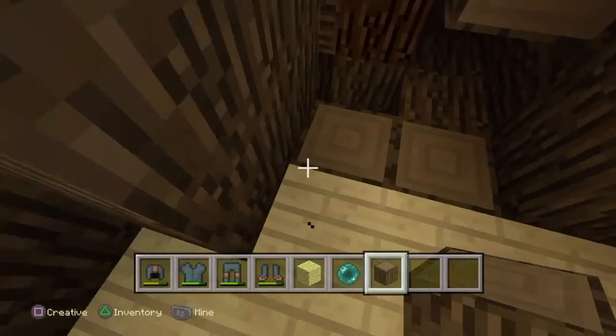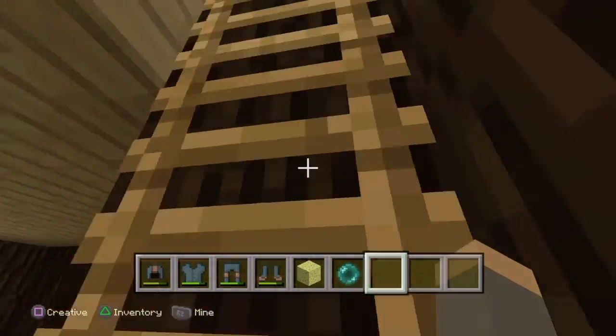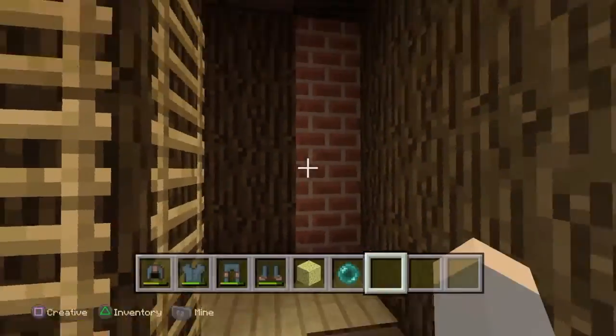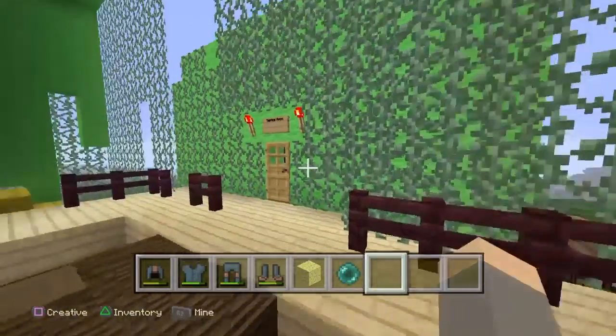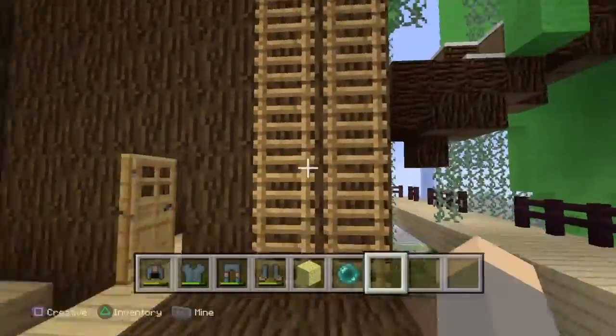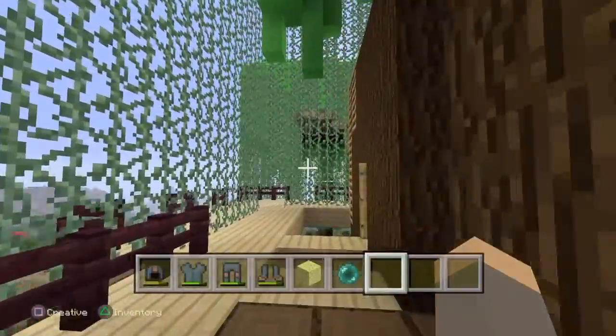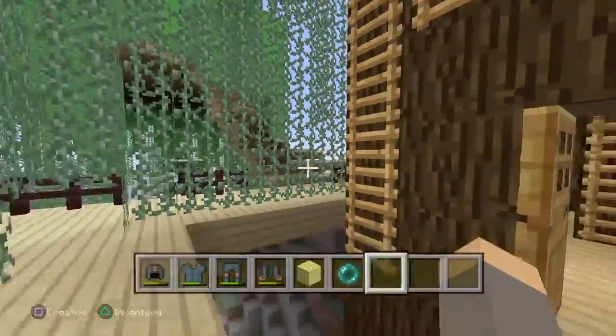And this leads to this. Just bad. And that brick stuff, that's a chimney. And that's the tester room. And that does look a lot like Dan's testing chamber.